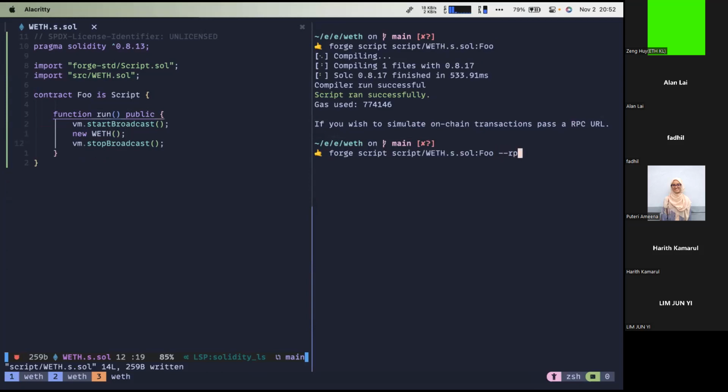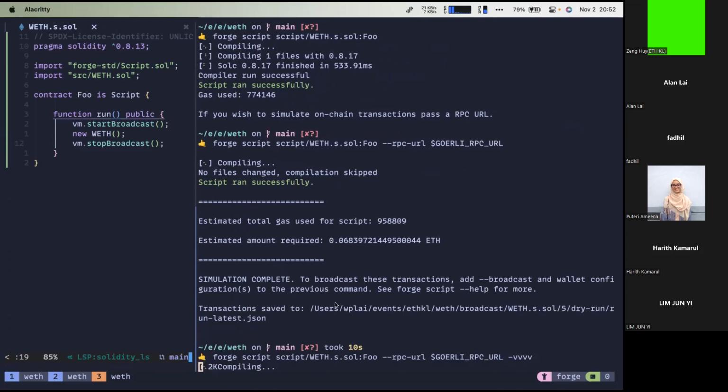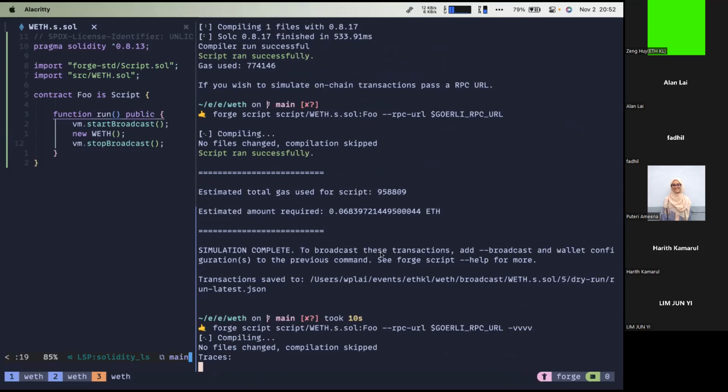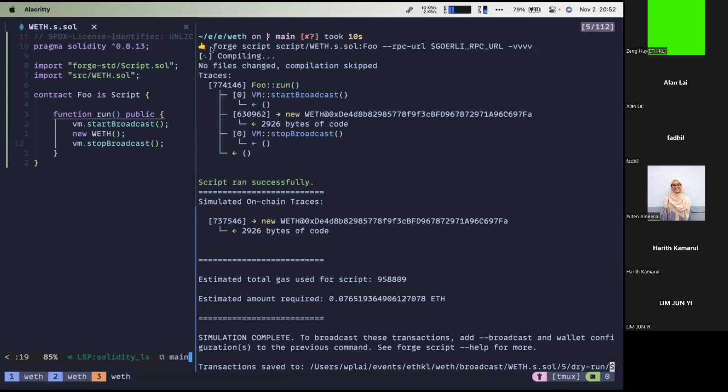Okay, so here I pass my RPC URL for the Goerli testnet. Increase the verbosity level.